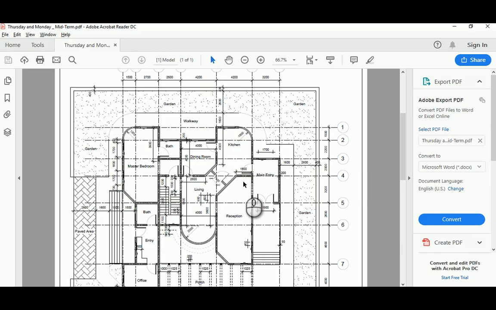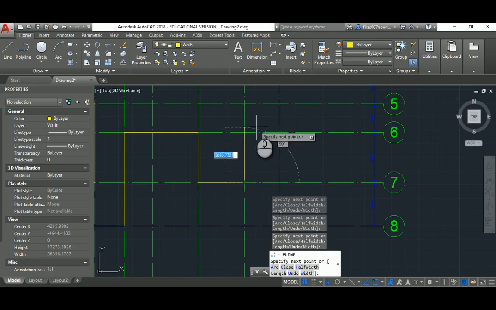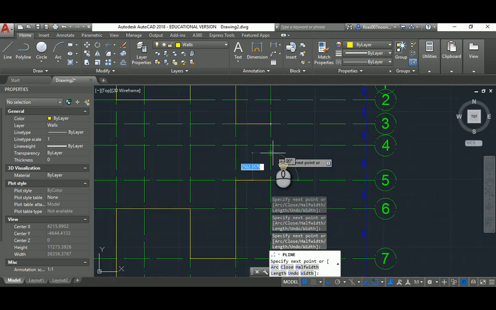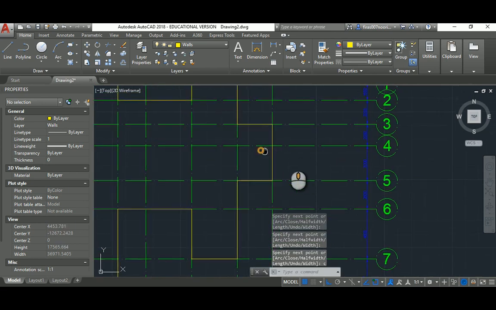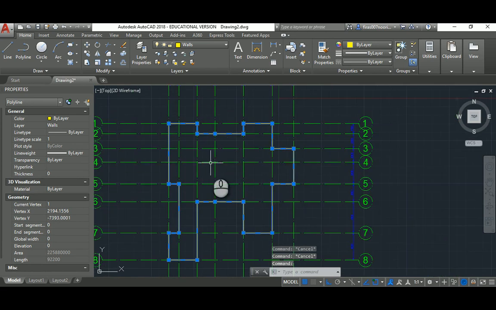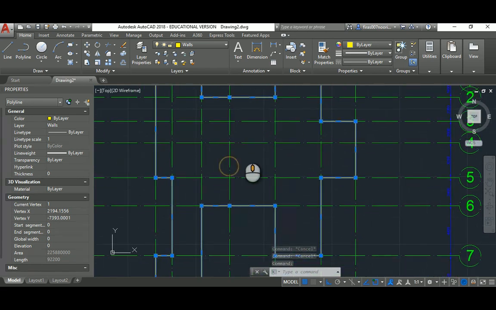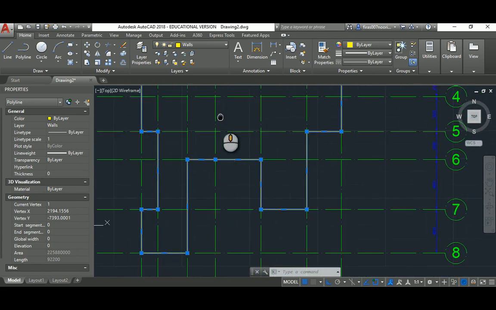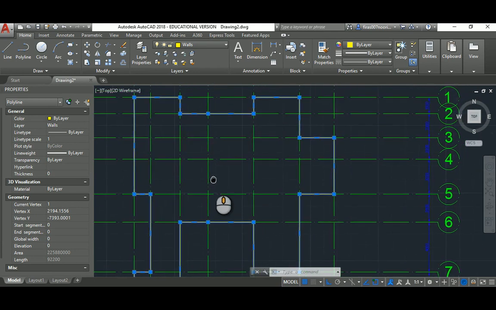And then I go back all the way to 5, and then I'll close that. So this is basically my polyline again. That's been done. I can easily now offset it.